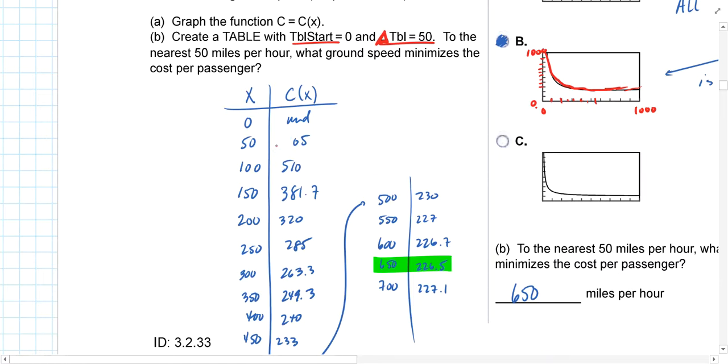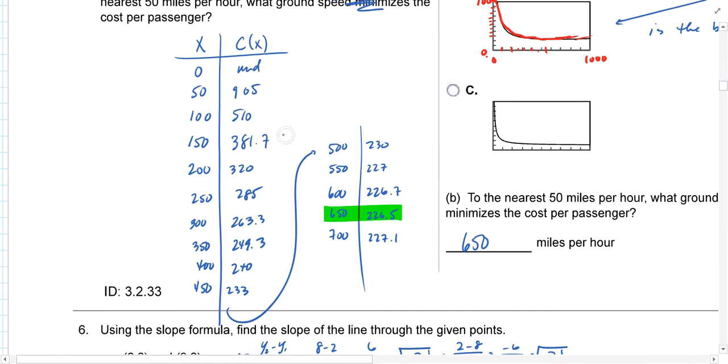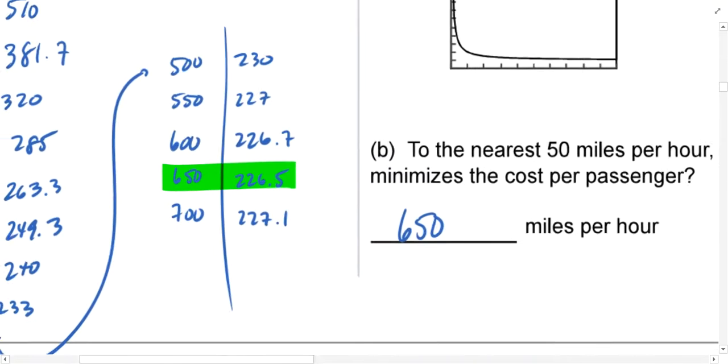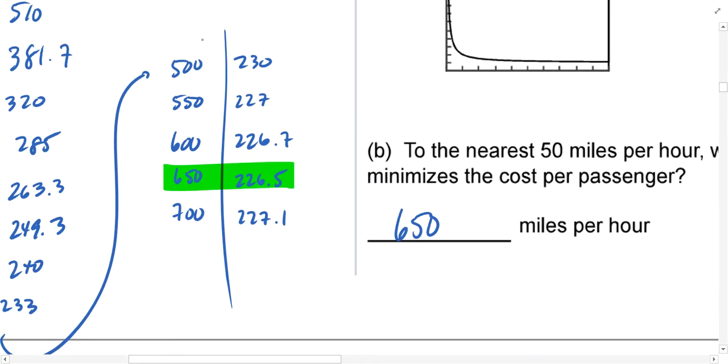And what I did is I just ended up building this table, and I continue adding to it in increments of 50 as indicated by the problem. And what I was looking for is when the function results, c of x, seemed to hit a low point. And they were decreasing all the way along. I ran out of room and moved on to the second row. And in the second row here, we saw that they were decreasing still, although they were decreasing pretty slowly.